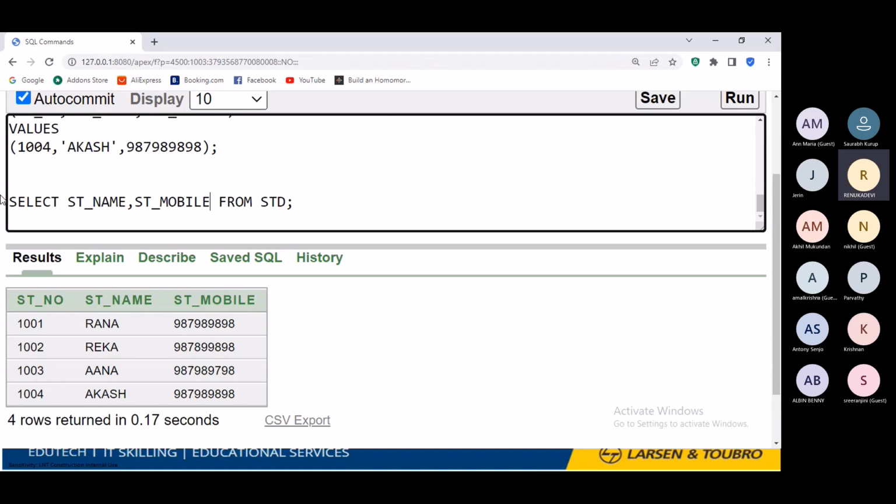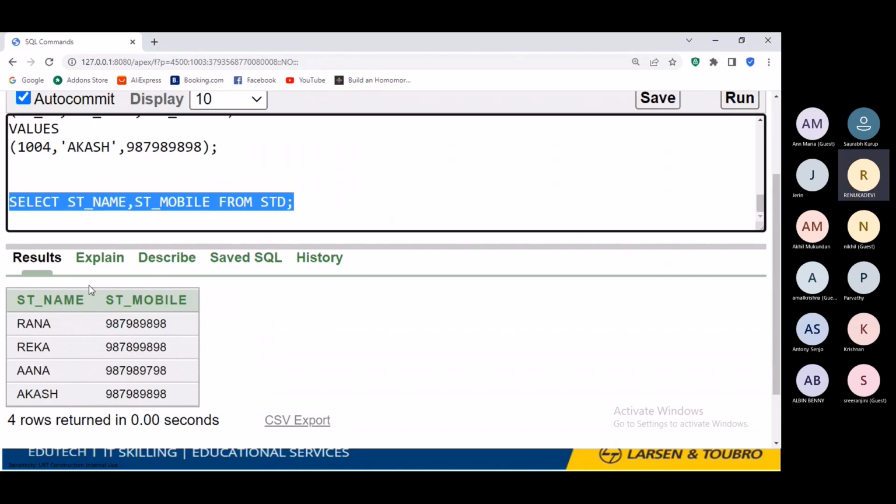But suppose you are going to have nearly 10 to 15 columns, and I require only the student register number, name and mobile number, then I can give the specific column names and execute it. It will retrieve that alone.